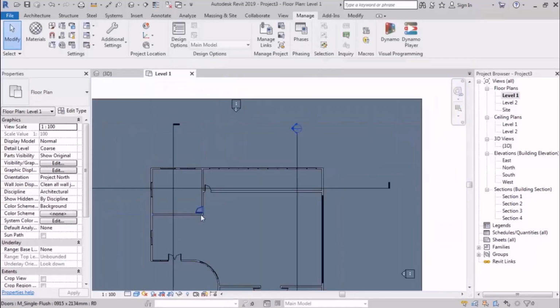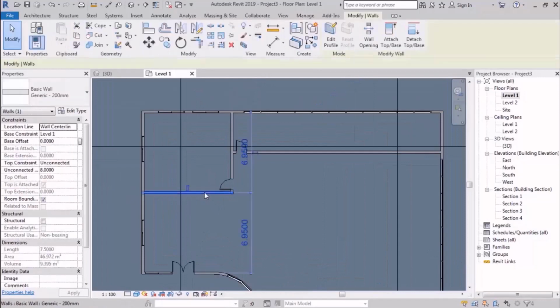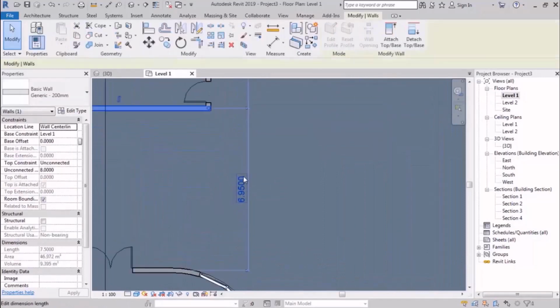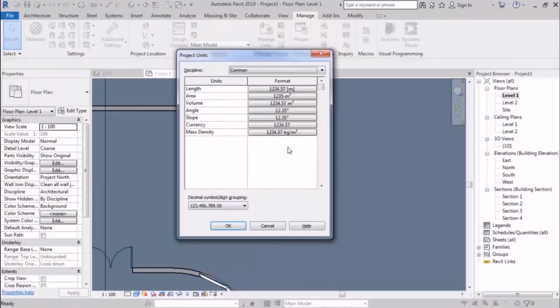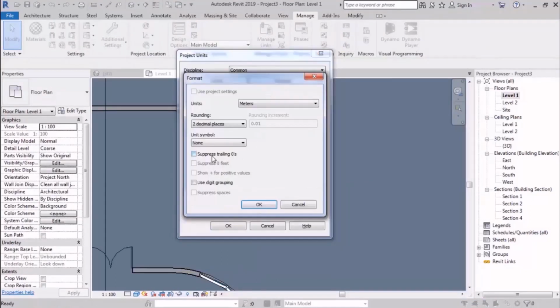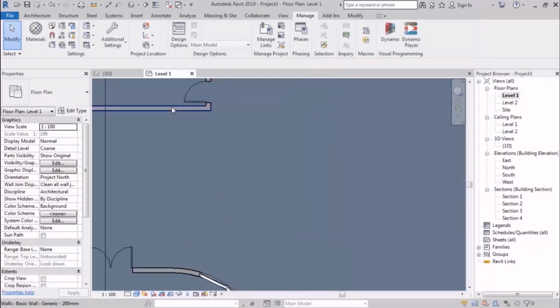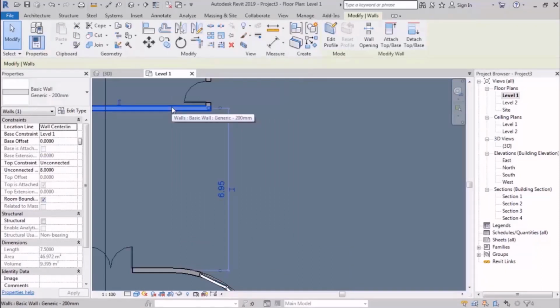We go to the plan. As you see, when I choose this one, for example, there are some extra zeros after the decimal. These zeros are useless and they might distract us, so let's just remove them. I press on length, and then check suppress trailing zeros. I think it's better to forget about these zeros because they're useless and distracting.